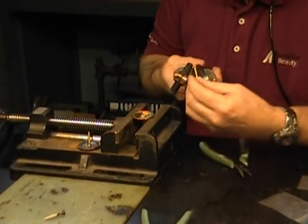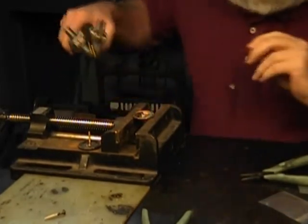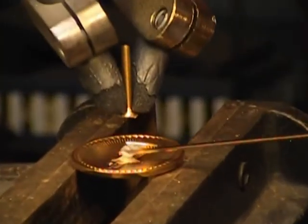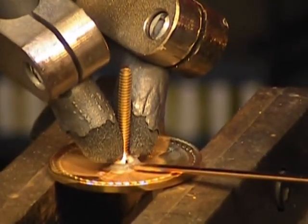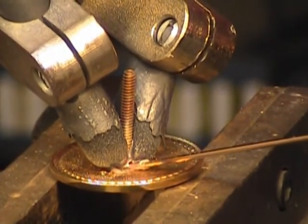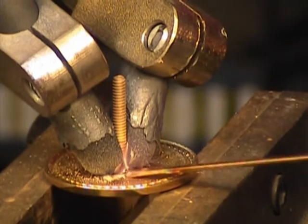When you braze it this time, can you put the hand piece down? Once it's down, I'll show you — you're going to have to twist it just a little bit so I can get a better shot. Different angle? That looks perfect. Is that better? Yeah, I can do that. I'm going to try to get really nice up and close. Basically I'm judging this based on the amount of flexing that the braze rod is doing to tell when it's actually melted. There it goes — because that rod is very rigid.